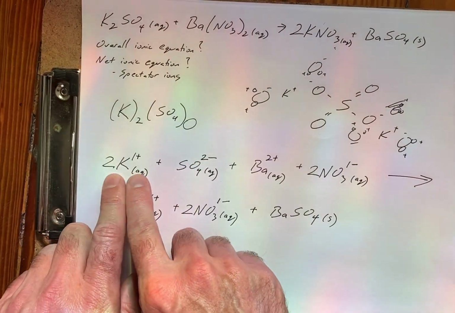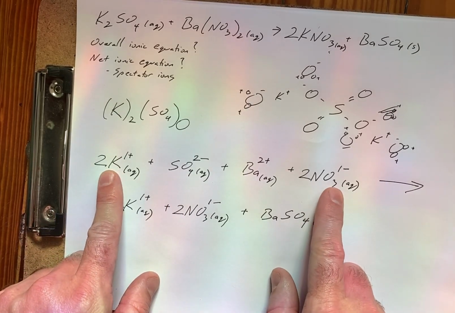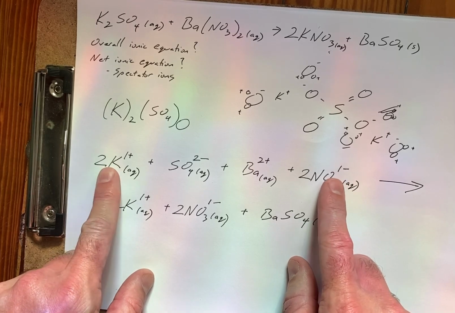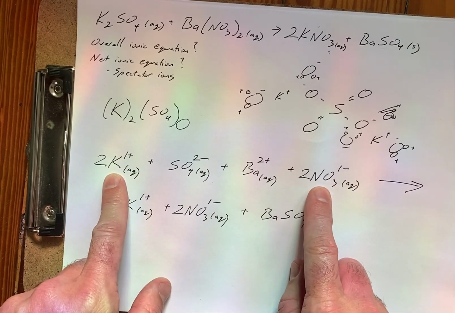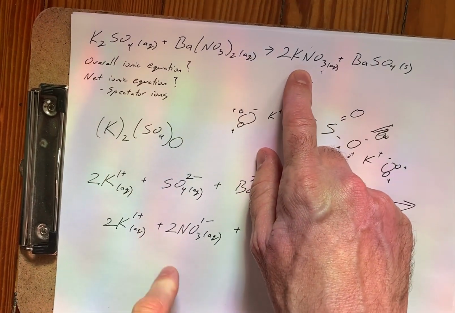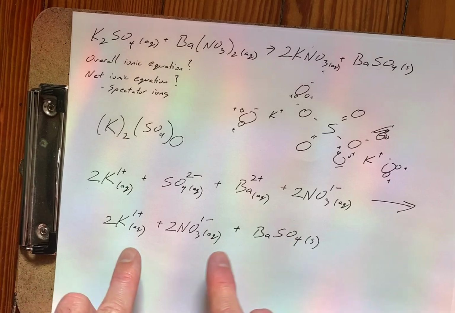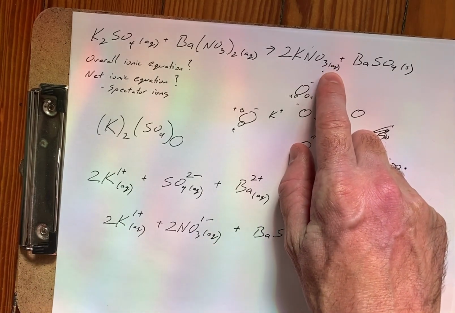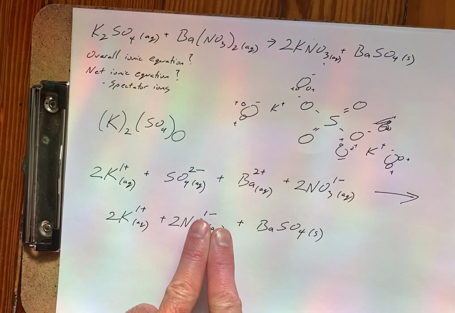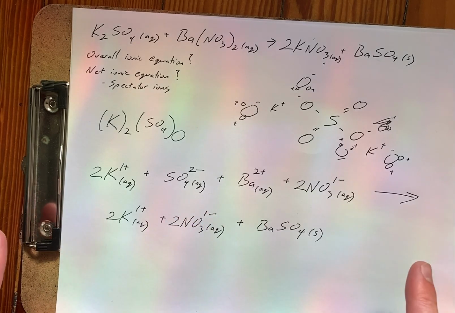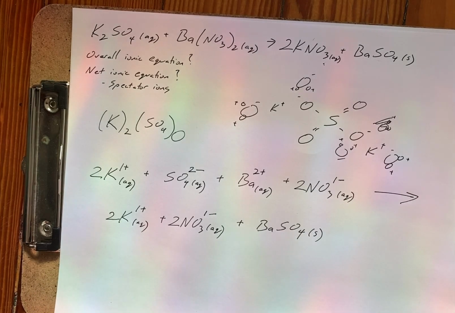What happens when your free potassium from your K2SO4 bumps into a nitrate ion? Like this one's positively charged, this one's negatively charged. They will attract to each other, and they will form KNO3, just like we see up here. But why don't we see any KNO3 precipitate out after we are done with our solution? Because it turns out KNO3 is soluble in water. As soon as these things find each other in the solution and might attract to each other and adhere, they will be pulled back apart by the water that is in there. They will not stay together, so you do not see them precipitate out.